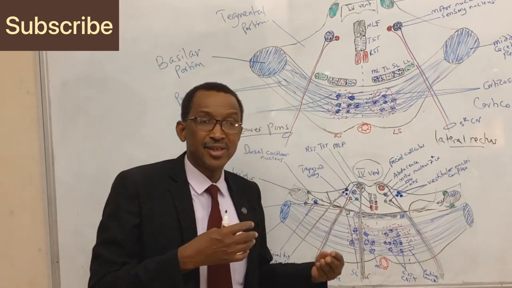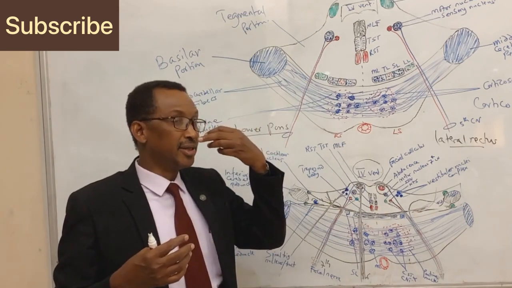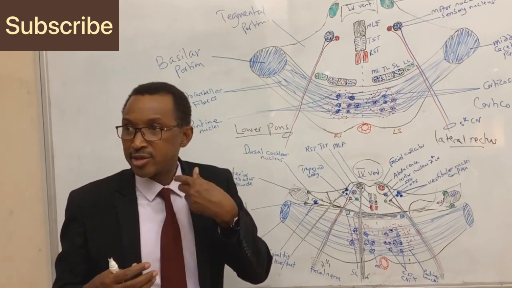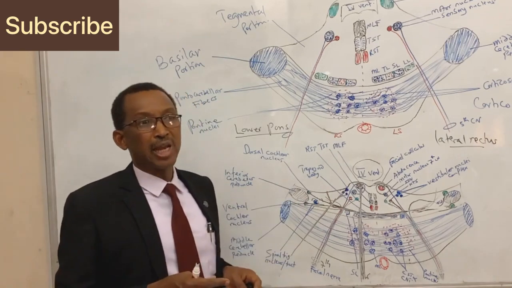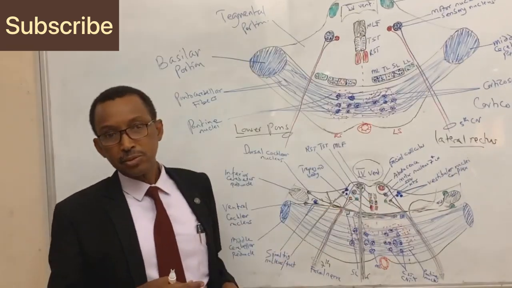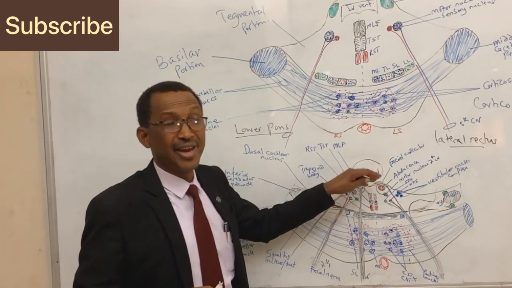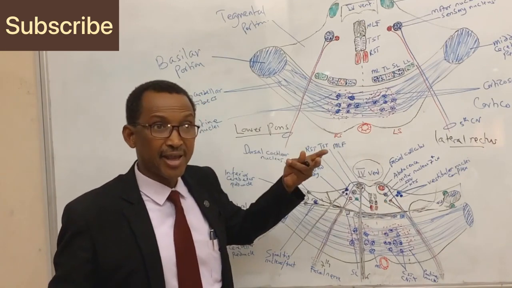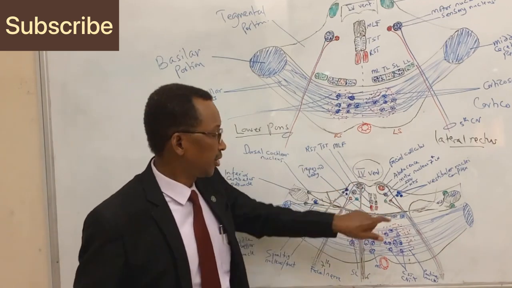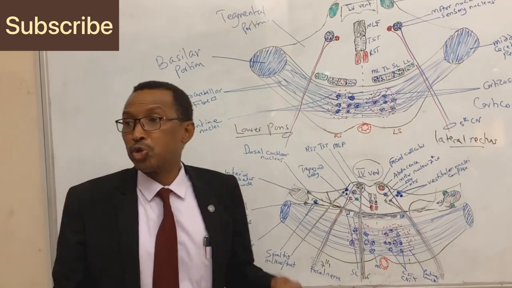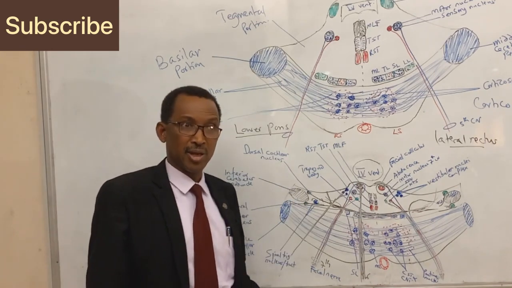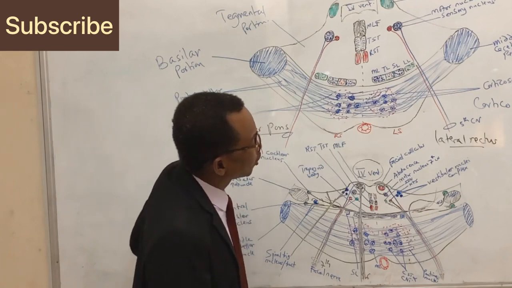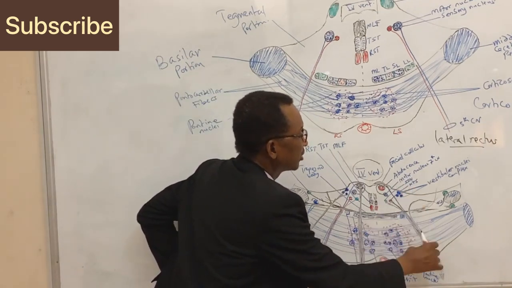So all the salivary glands and some of the mucous glands: the lacrimal gland, the nasal mucosa, the palatine glands, salivary glands in the palate, and also the sublingual and submandibular glands. All these are under the control of this superior salivatory nucleus. The only gland that is not part of the fibers coming into this is the parotid gland, which we'll discuss later on. So this nucleus is responsible for the control of the secretions of the lacrimal gland, palatine glands, sublingual, submandibular, and also the nasal mucosal glands and what have you.